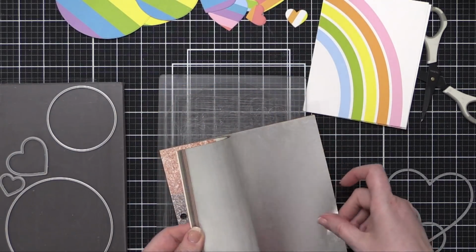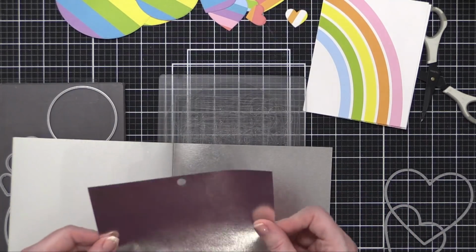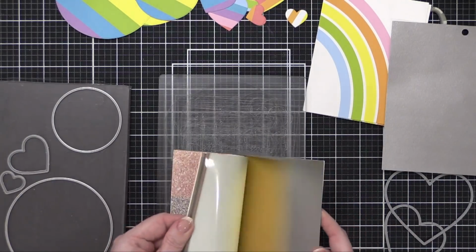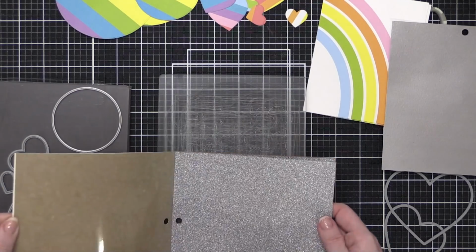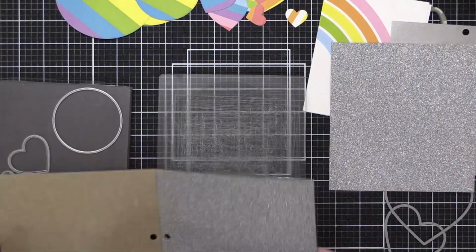I'm using this metallics pack of washi paper sheets from Die Cuts with a View, which is really interesting. I didn't realize that they were washi tape. And this is my first time really using them, and I kind of really love it. And I'll mention that when I get to assembling things. But I used a silver, kind of a silver foil, and also a silver glitter.